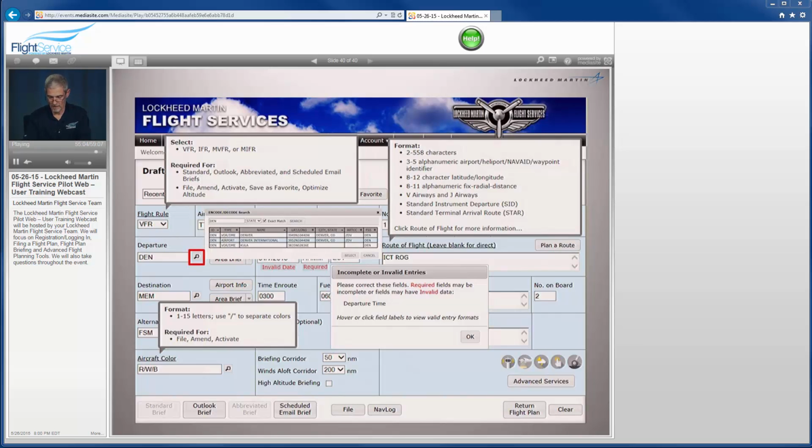Nothing. Can I give you a piece of advice, a pointer that would make the linking of the two better? I would ensure that your email address is in the profile that Flight Service has. If you know that you gave them your email address, you're good. Go to the registration page, fill in the information, you're golden.